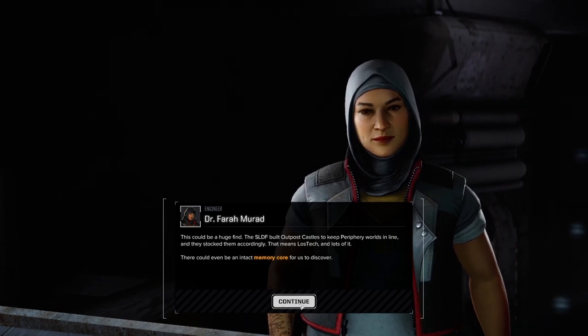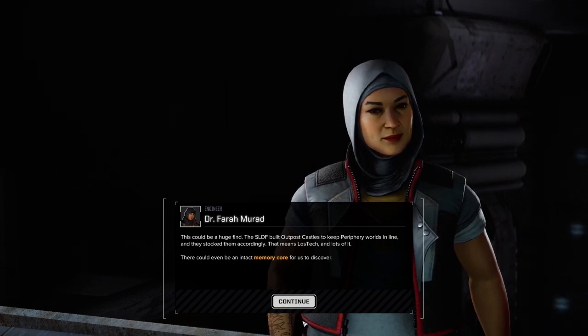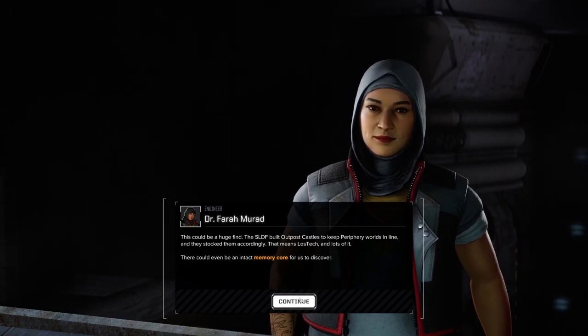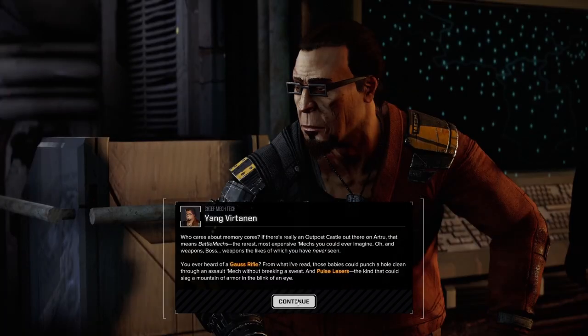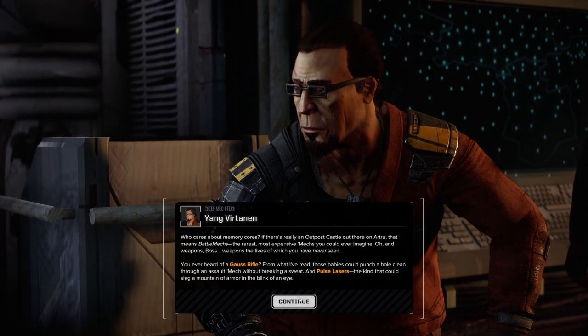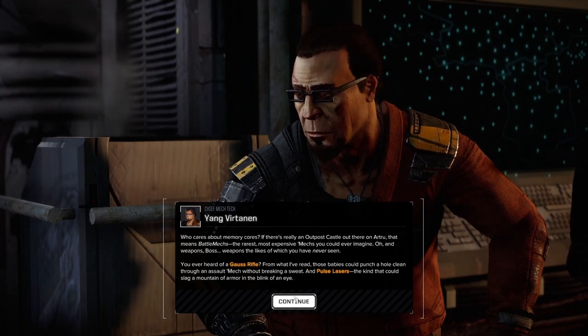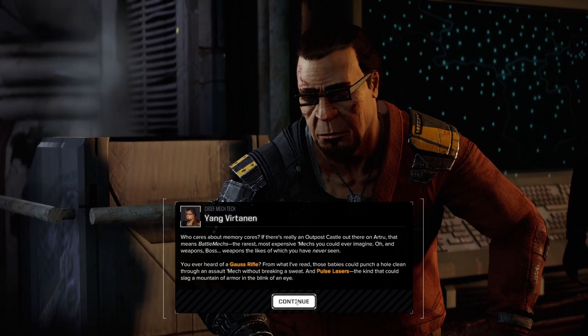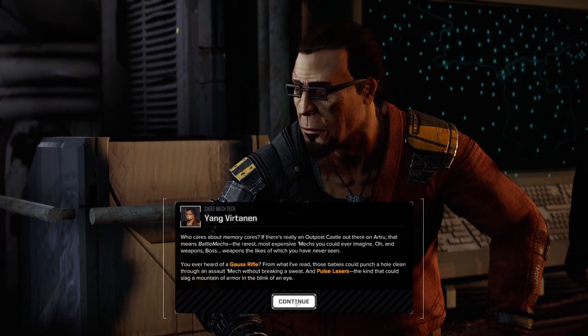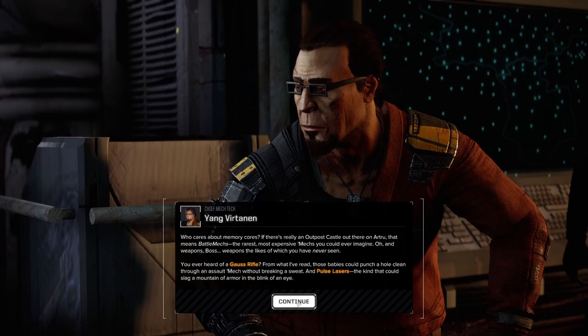The SLDF built outpost castles to keep periphery worlds in line, and they stocked them accordingly. That means lost tech, and lots of it. There could even be an intact memory core for us to discover. Who cares about memory cores? If there's really an outpost castle out there on Artru, that means battle mechs. The rarest, most expensive battle mechs you could ever imagine. Oh, and weapons, boss. Weapons the likes of which you have never seen. You ever heard of a Gauss rifle? From what I've read, those babies could punch a hole clean through an assault mech without breaking a sweat. And pulse lasers, the kind that could slag a mountain of armor in the blink of an eye.